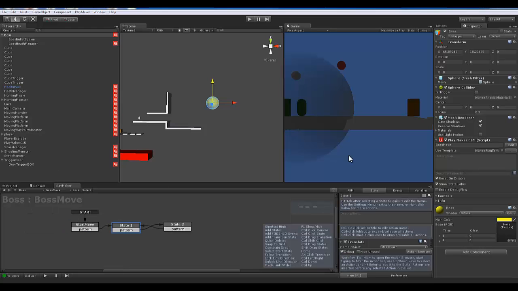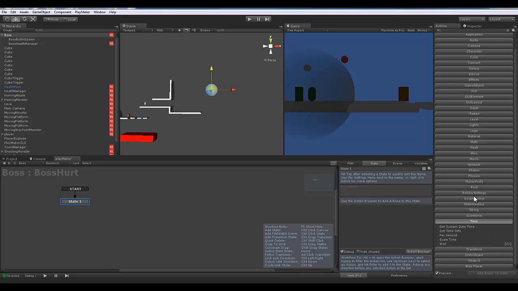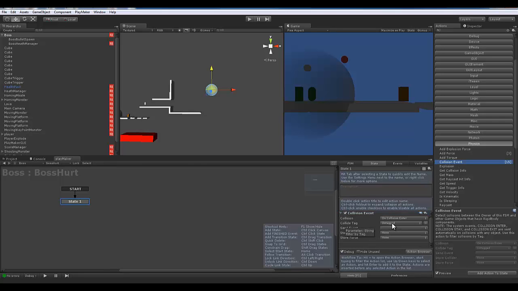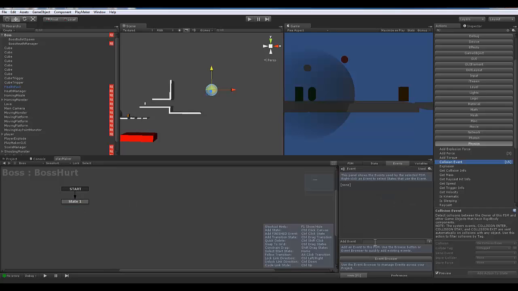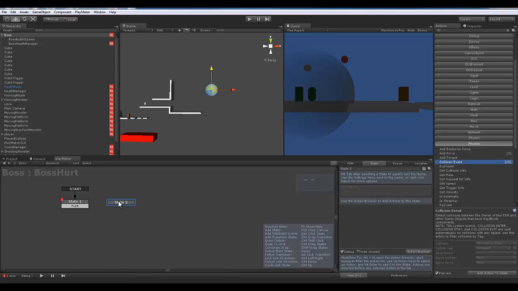Okay, so that's next. To add the boss taking damage, we need a new FSM, and we're going to call this FSM, let's say, boss hurt. Because that's what we're going to do, we're going to hurt the boss. This system needs to work just like the monster system and all the other ones, where we basically need to do a physics and a collision event. On collision enter with the player bullet, we need to send event, and that event will be hurt. So add that transition, hurt, add the new state, and then the send event will be hurt.